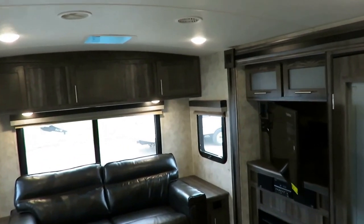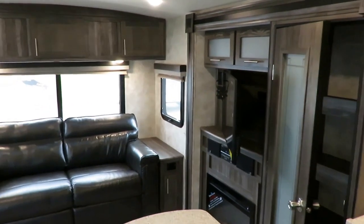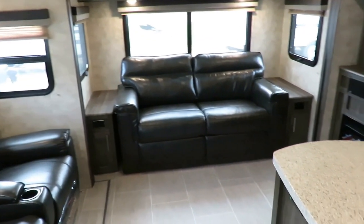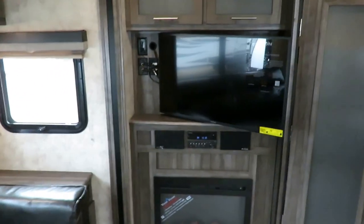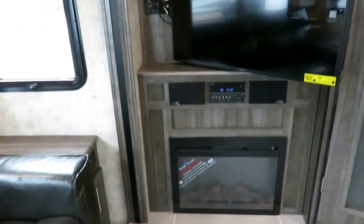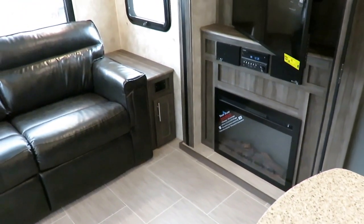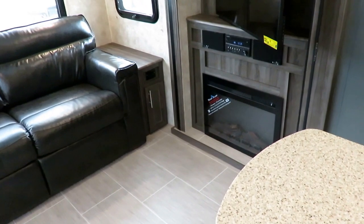Something that changed from previous seasons is all of these have swing-out TVs now. Previously they had a flat-mounted TV giving perfect viewing for the dual wall-hugging theater recliners, but if you had guests on the rear sofa they had to do the neck crank. Now whether you're at the theater seats or on the rear sofa, everybody gets a nice shot at the screen. There's also an AM/FM/CD/DVD Bluetooth player and a 5,120 BTU electric space-heating fireplace — larger than the 4,000 BTU you see in many trailers.